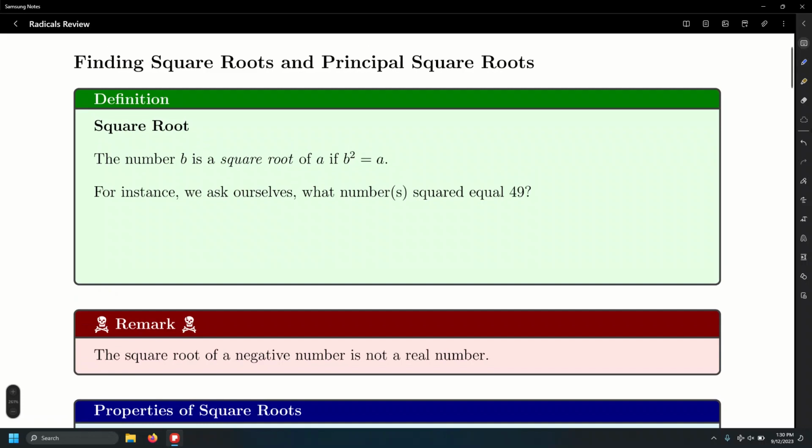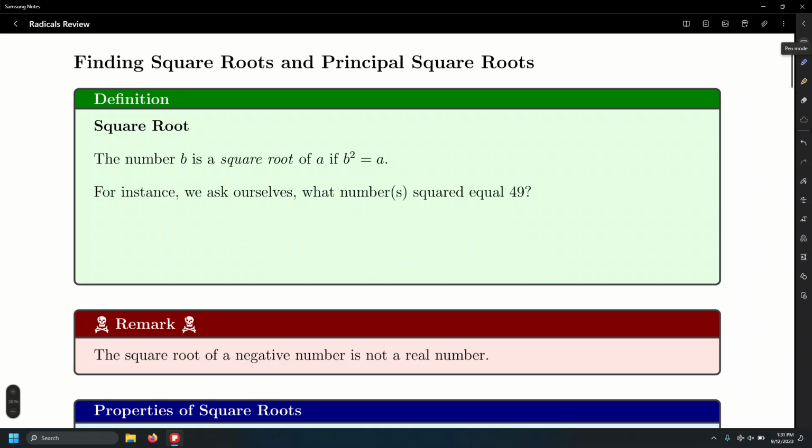These review notes. Okay, so finding square roots and principal square roots. So number one, what does it mean to find the square root? I'm pretty sure that if I ask you, give me the square root of 36, you know what it is. What's the square root of 49? You know it. What's the square root of 625? You can give it without even using the calculator. I'm pretty sure you know the perfect squares, at least the first 15. And then you would jump to the square root of 400 maybe, and then the square root of 625. Those are numbers that you can get out of your head in the blink of an eye.